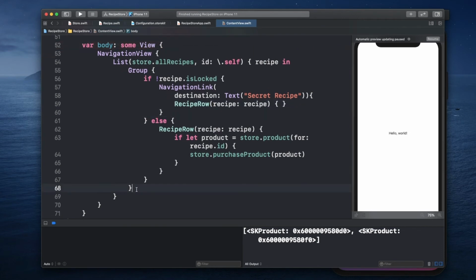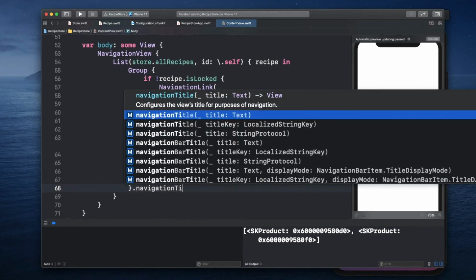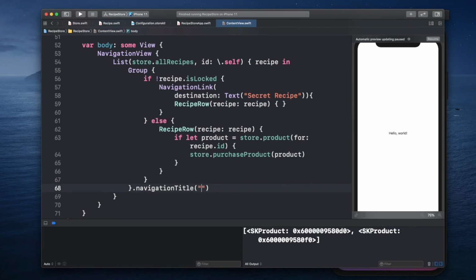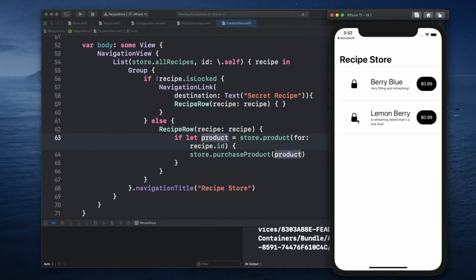Now, lastly, I want to set the navigation bar title, and I do this on the group. So I will say navigation title, and I will set it to recipe store. Now let me run this and see what we got so far. All right, so we don't see the images yet, because we obviously didn't add any images yet.